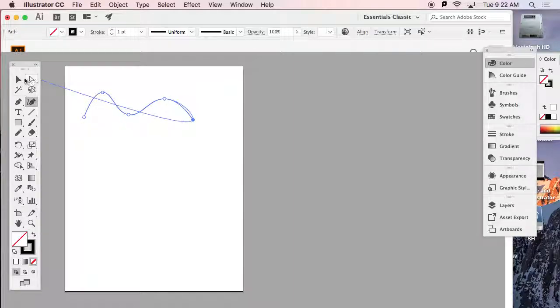Again, if you want this to stop, you just click off of the curvature tool. And again, I have a wavy line. But this time I didn't have to go pull out handlebars. Illustrator did those for me.